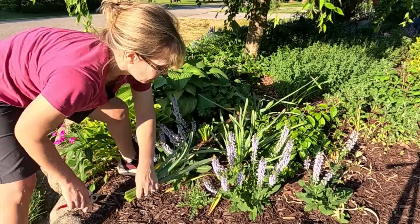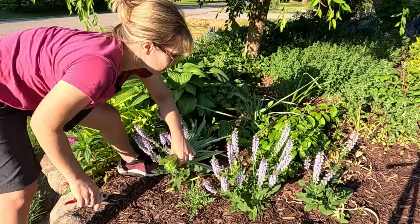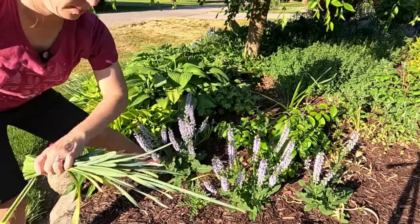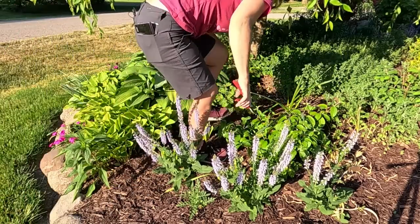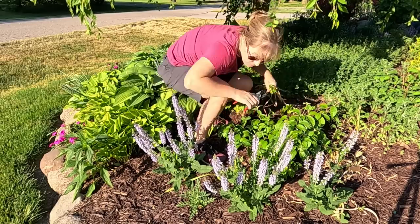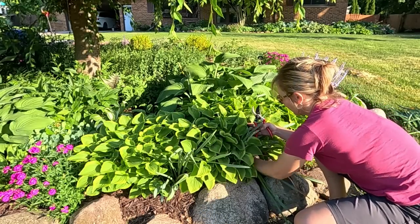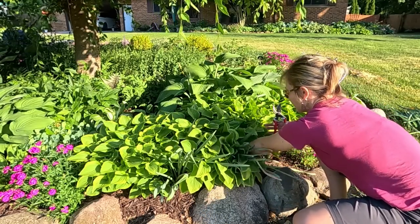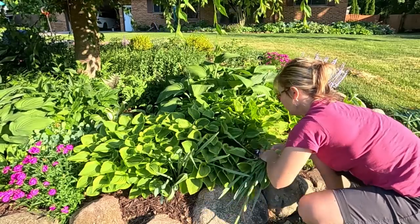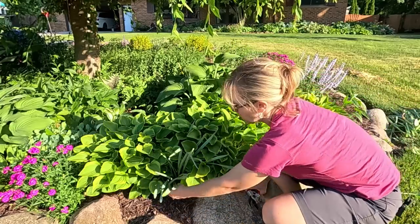Now I'm just trying to find the foliage in between these crystal blue salvias. I just planted these last year and they're looking pretty good. I don't know if you have ever planted oregano, but I planted some underneath this weeping cherry and boy, I don't think I'll ever get it out again. It's a pretty robust plant. It roots in and it spreads and you can pull it out, but it'll keep coming back.